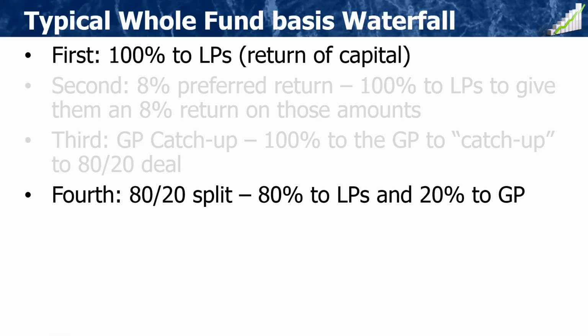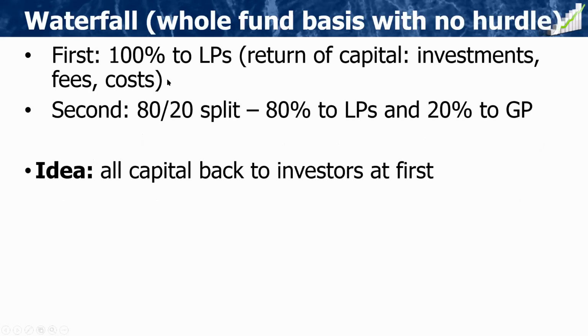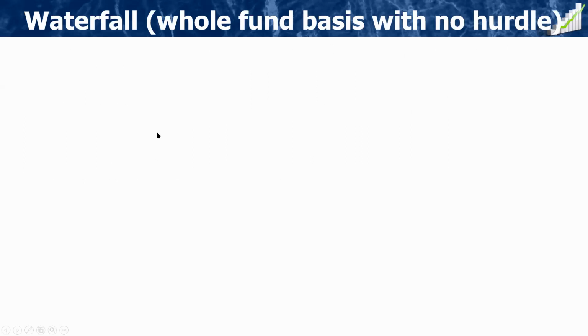It might be a case when the general partner just doesn't get enough capital out of the profit. But if the profit is big enough, they will still split it 80-20, even if you apply preferred return. Okay, that's without hurdle in an investor-friendly situation. So return of capital is all investments, all fees, and other costs, setup costs, etc. And then you split that. So the idea again: all capital back first, then split the profit.